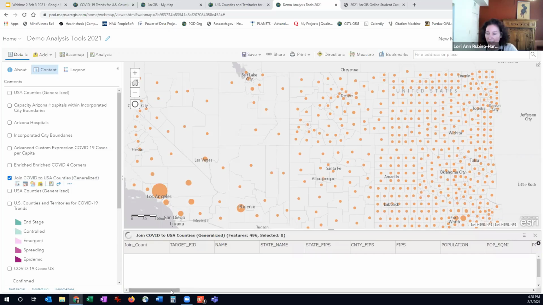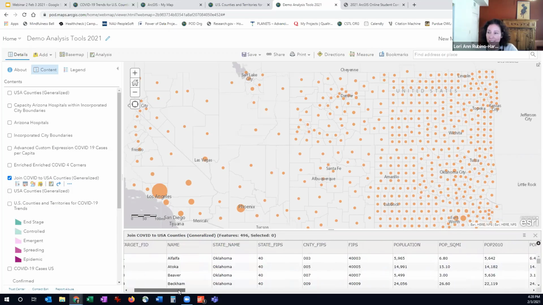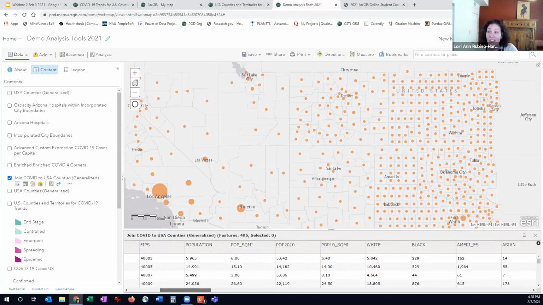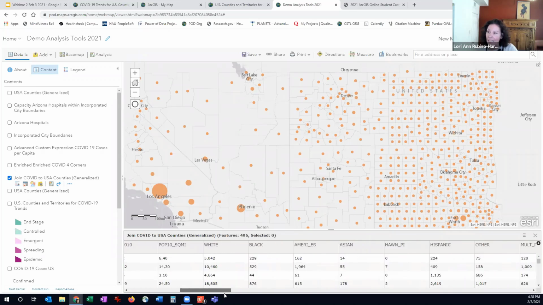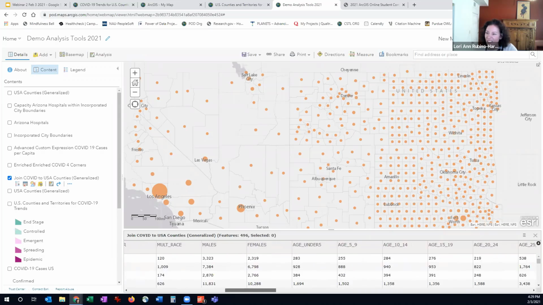Now this layer has not only the COVID cases, but look, it has population, it has demographic data that I may be interested in, even all the way down to the ages of the people.